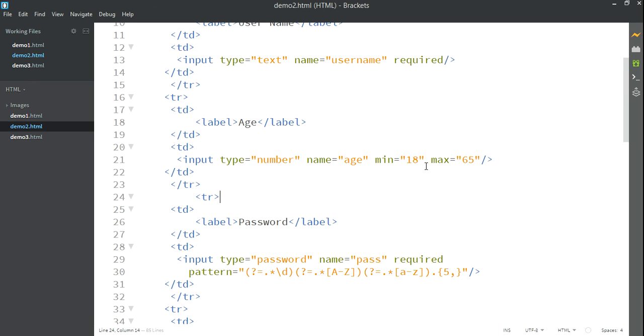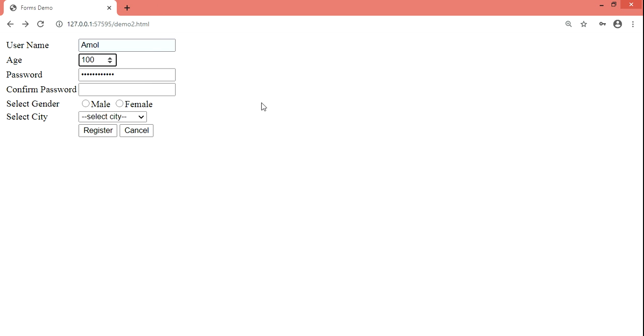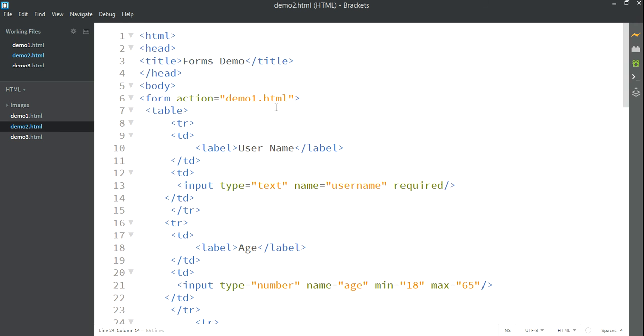Right? Now similarly we'll move on to the next attribute called placeholder. Placeholder works as extra information for the user that will be placed inside the text box. For example, for username, whatever extra information I want to specify inside the text box, I can use placeholder as an attribute.